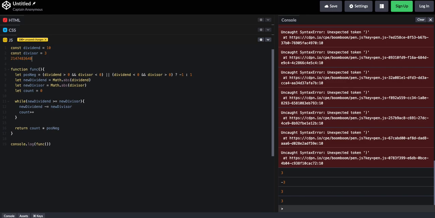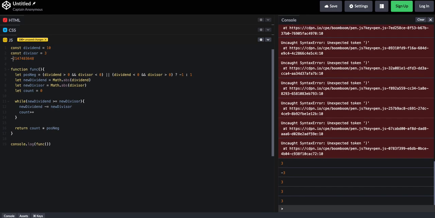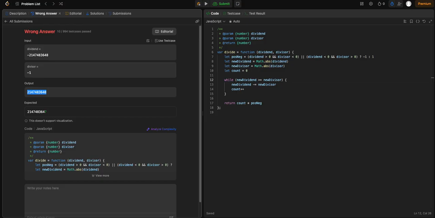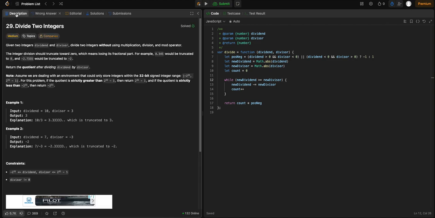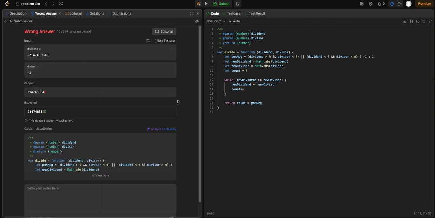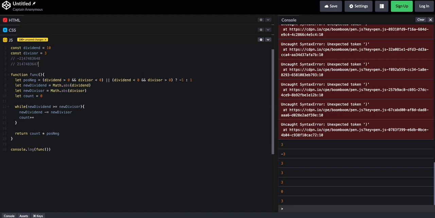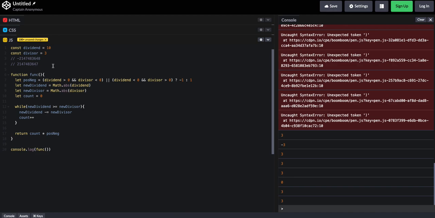I'm going to put it up here so we don't forget. It's negative that. Right. And then this number here is that. So these are the 32-bit integers. So if our answer goes below that, we return that. If it goes above that, we return that.